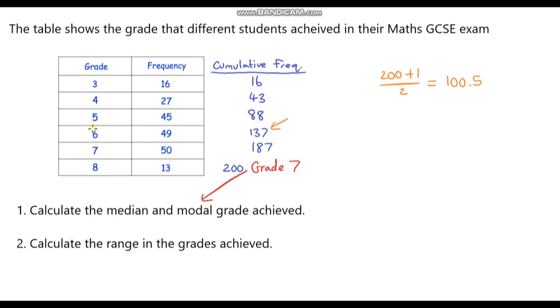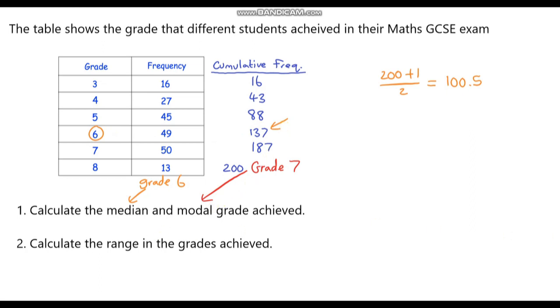So we look at what grade it is, and it is a grade 6. So the median is a grade 6. And you can notice that it doesn't really make any difference if I add 1 or not. There'll be some very rare occasions where it does make a difference. So I always like to add 1 anyway, just for good practice really. But most of the time, you can see here, it doesn't matter if it's going to be the 100th student or between the 100th and the 101st student. We still get the same median of 6, but on very rare occasions it does make a difference.